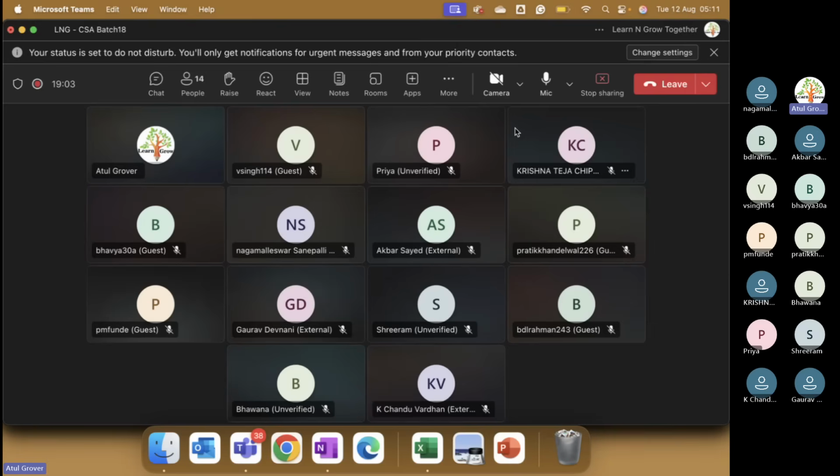Approximately 7 to 8 items we have called out. Right? Now, can you guys bifurcate these CIs into major categories?